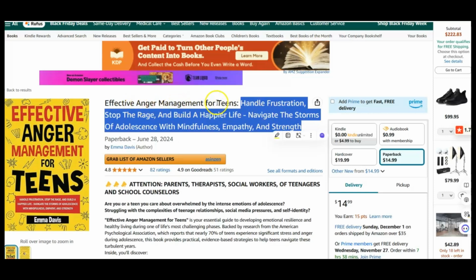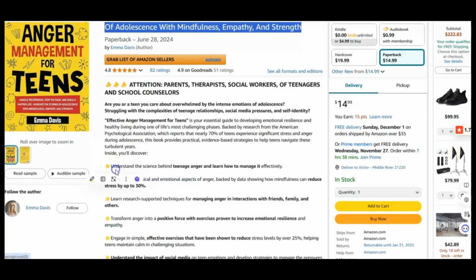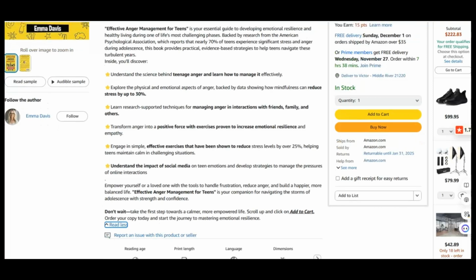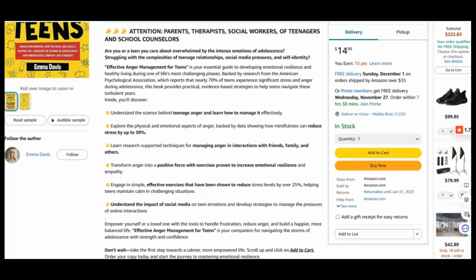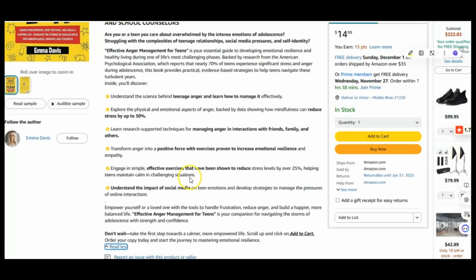Your title can be the same because that is what people are already searching for, but your subtitle should be different. You don't have to copy someone else's subtitle. Then again, your research still continues. You look at the description of the book, get some ideas. Why is this book selling? Look at the way they structured their description. Take a look at it, get some ideas. You can come up with something even much better. I'm also going to show you how to come up with book descriptions for your book. We'll be using ChatGPT, but look at the strategy.